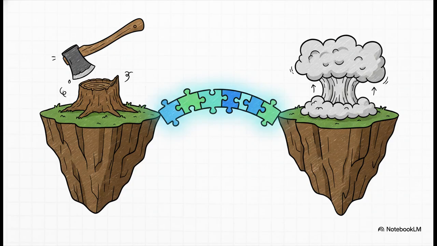Let's see this in action. Take a look at this example. Deforestation harms wildlife habitats. In addition, it increases carbon dioxide in the atmosphere. See how seamless that is? We have two totally related ideas about the negative impacts of deforestation. By just using that transition phrase, in addition, we smoothly link them together. The reader steps naturally from that first point right onto the second point without tripping over anything.